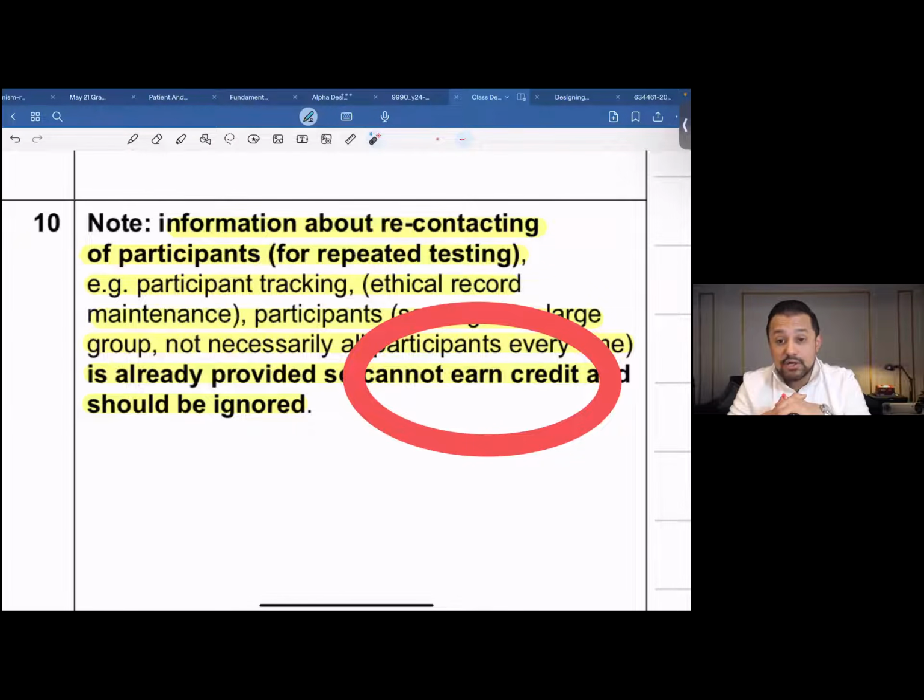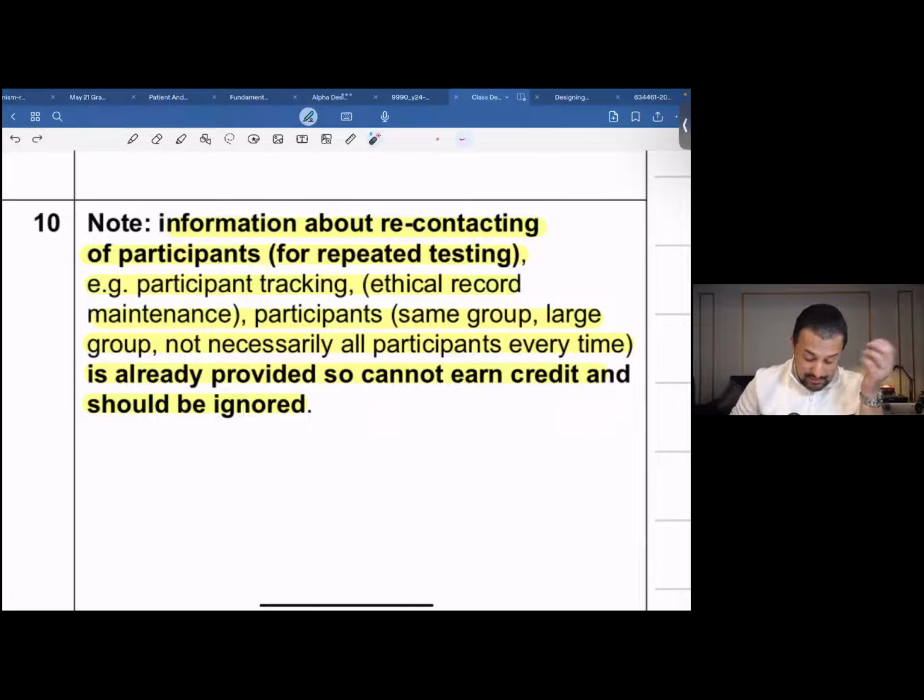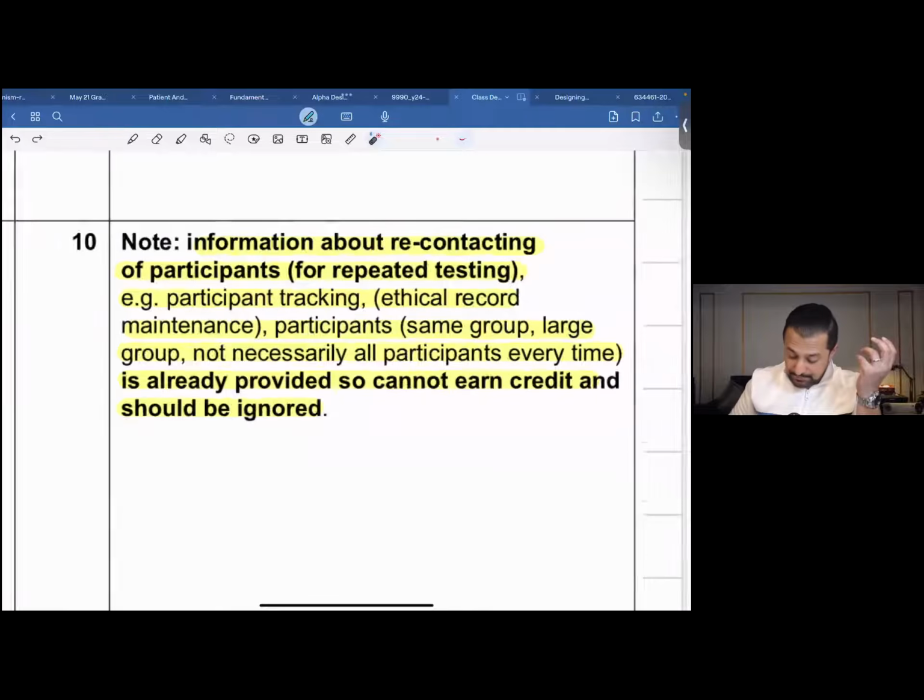No, CIE does not have negative marking. No one's going to take away marks from you. Nonetheless, remember those 90 minutes, every single minute counts. If they're asking you not to do it, you shouldn't do it. And when I said read the question thoroughly, if you've read the question thoroughly, you would not make such a mistake. Nonetheless, if that does happen, no one's going to take away marks from you.